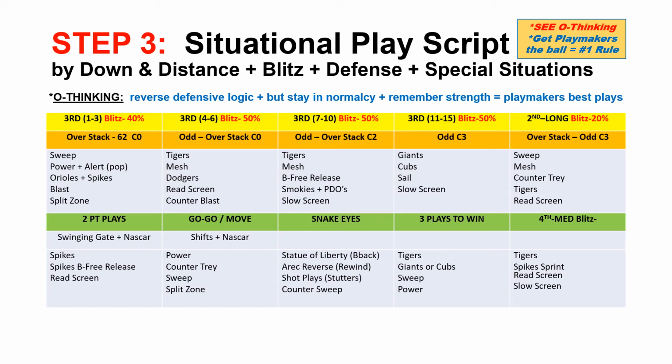When it comes down to it, what are your 3 best plays to get the ball to your playmakers, regardless of the defense and what you're running? What do you do best when the game's on the line? And then last, fourth and medium, again, your 3 to 4 best plays.